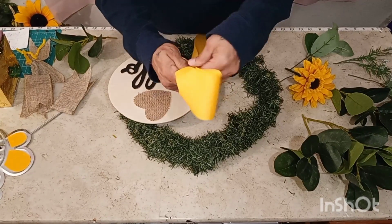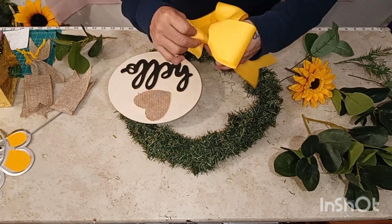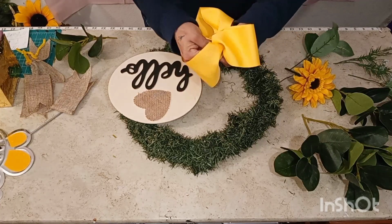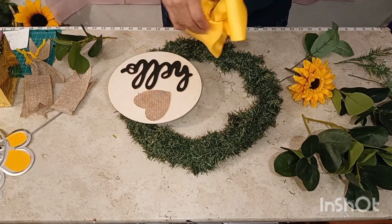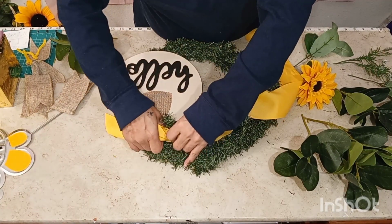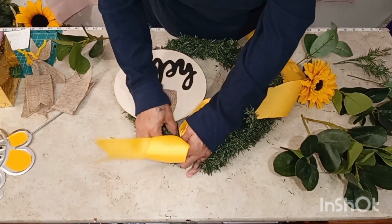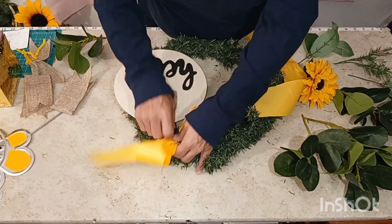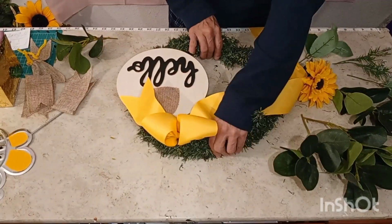Okay, we're going to go like this. This isn't wired. I wish it was wired, but go like that. And then one right here, and we're going to get them together. Attach these up here like that. We're going to get this guy up here and stick him in there. Attach that in. Get it in there. We got it. There we go. Look at that.